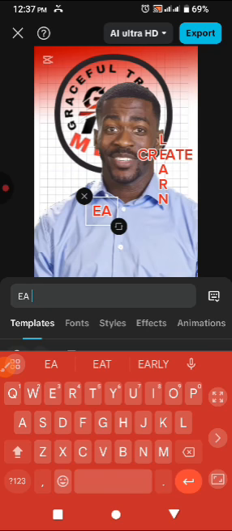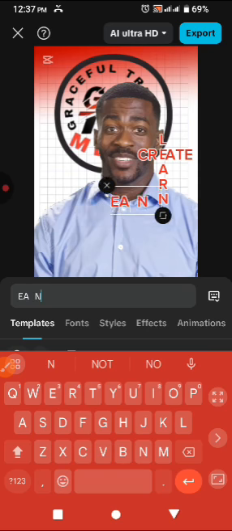Of course, each of them had their different animations. Let me tap on the first one, on animation.